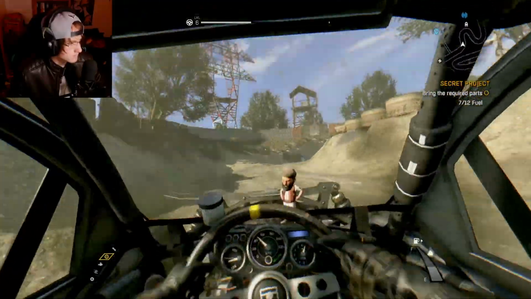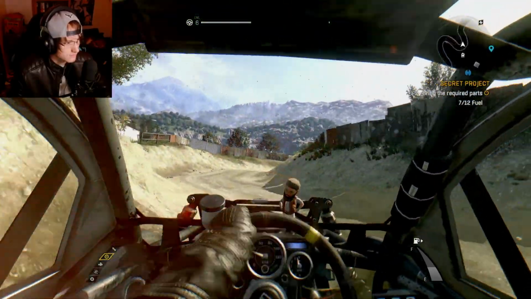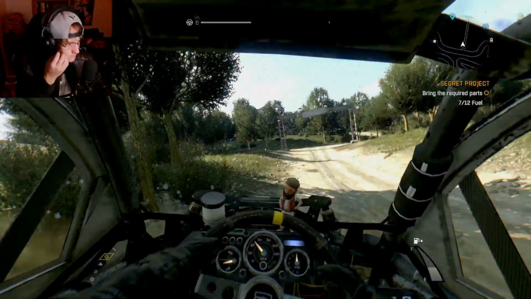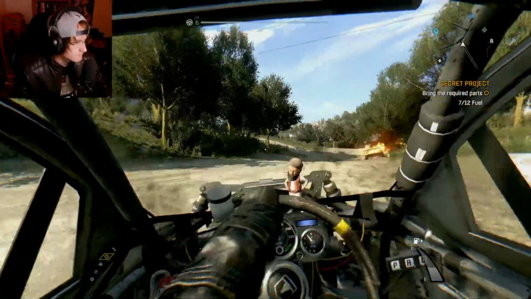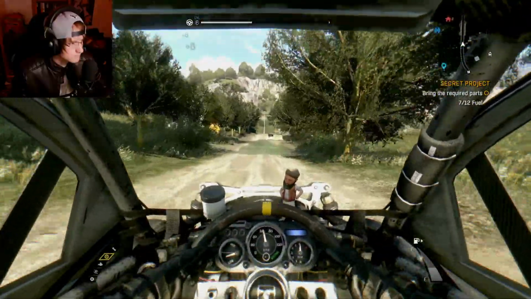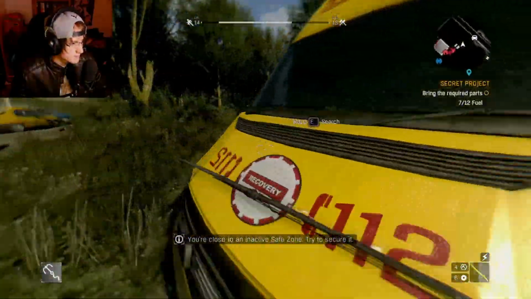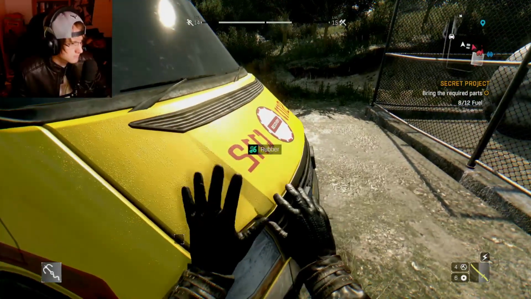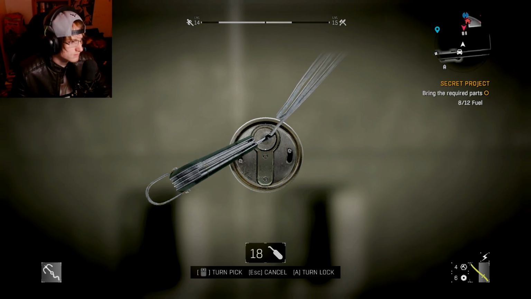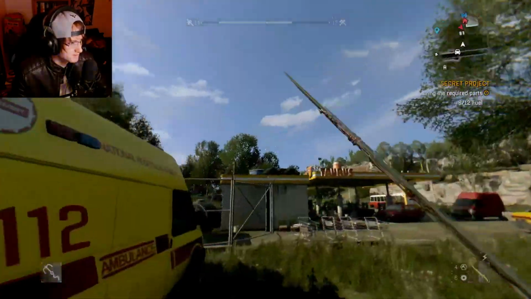The hell? Is this a race? It is. It's a track. That's interesting. I didn't know there was a racetrack. Okay. This area should have some. Got some rubber. Here we go. This is also a safe house, so.